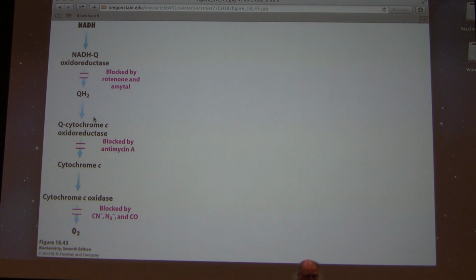Yes, sir? Could you please explain again why we don't need oxygen anymore in this case? Can I explain why you don't need oxygen anymore? There's no electrons coming through. There's no place to put electrons. So if you have no electrons coming through, you're not going to use any oxygen at all. So you're not going to use a drop of oxygen if you block electron transport. So if I told you on an exam, for example, that a person took cyanide and then started breathing very heavily, would that make any sense? It probably wouldn't, right? Because they're not using any oxygen at all.